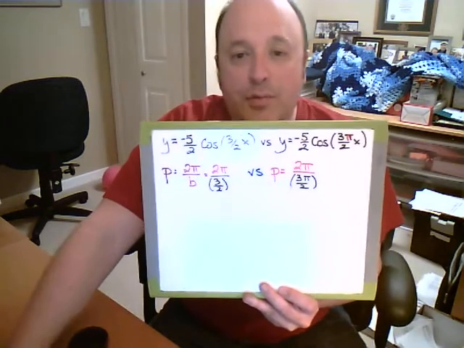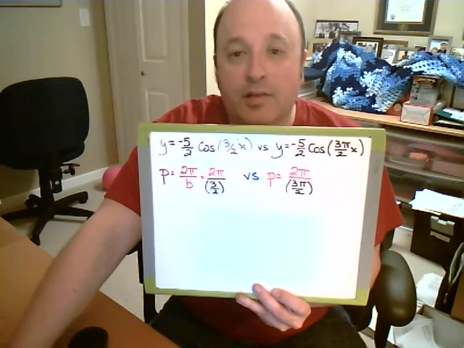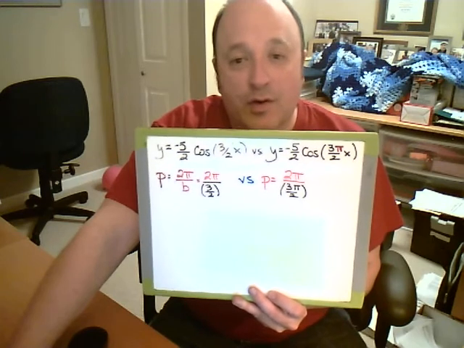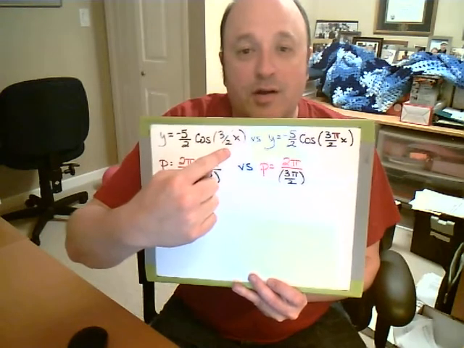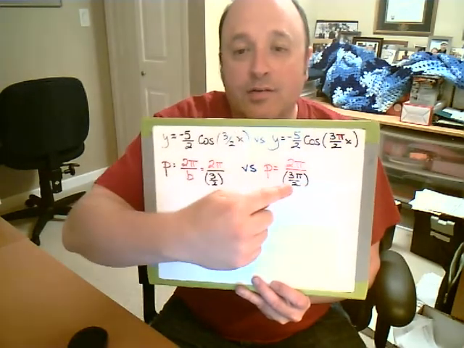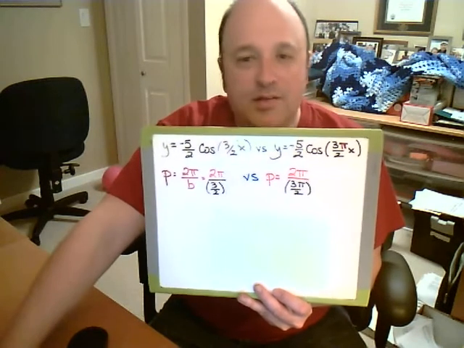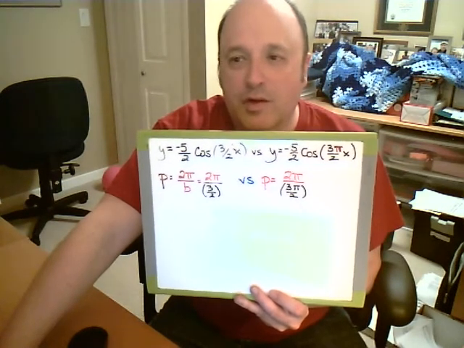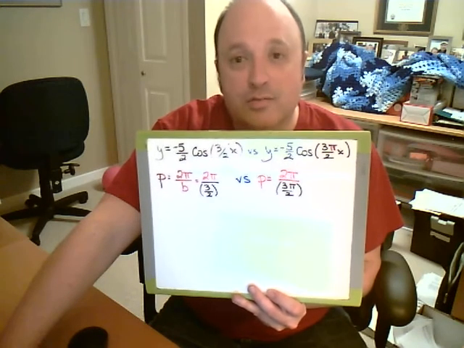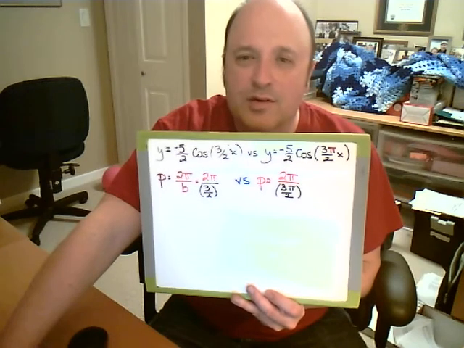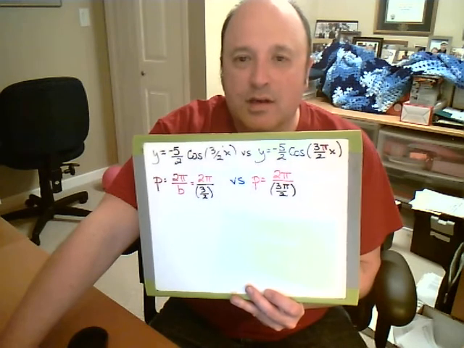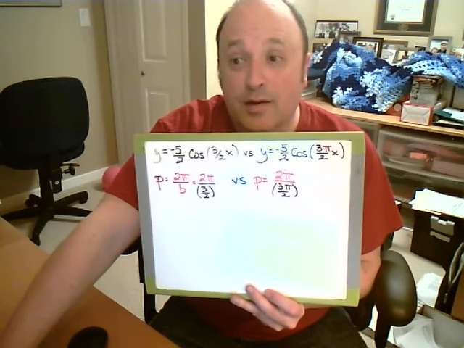All right, so if I'm asking you to calculate the period for these guys, because the amplitude is simple, then this is how you'd be sorting it out. These are your b values, right? There's your b value there, and the other one, there's your b value there. And if you're good with fractions, then bada bing, bada boom, you're fine. But if not so much, and if you're like me, sometimes I gotta think twice about that sort of thing, then just be careful. Once you get a couple of these under your belt, you'll see the pattern and it'll be fine. But you have to think about this until you start recognizing how the pattern plays out.